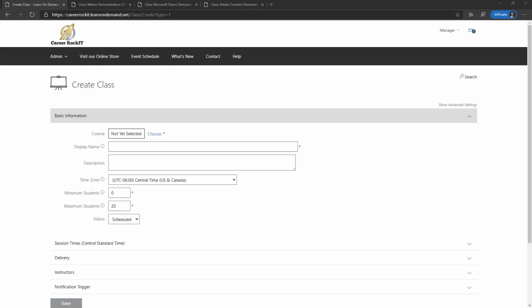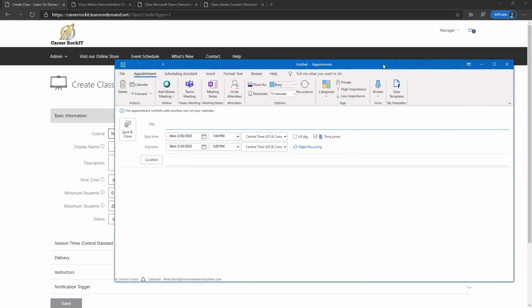Now, you can do this either way, but it's a little bit easier if you create the schedule appointment or the scheduled meeting, or as I like to refer to it, the scheduled class first, and then work in the TMS in order to do this. So I'm just using my Outlook scheduling capability, which has integration with Teams. I also have integration with WebEx, and if you have Adobe Connect or some of the other tools, those will also have integrations with Outlook. So I'm just scheduling a meeting inside of my Outlook here.